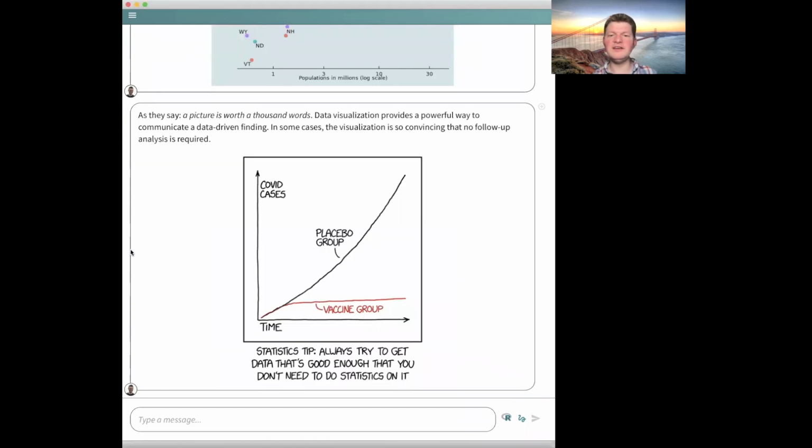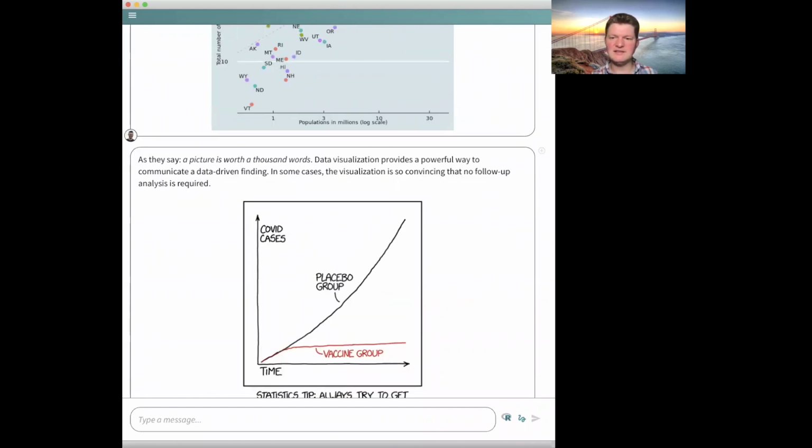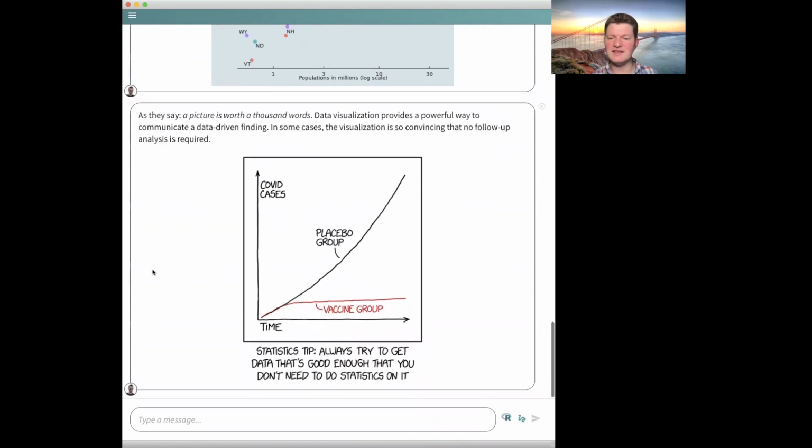Okay, so the point here is well summarized by the adage that a picture is worth 1,000 words. Data visualization latches onto your visual cortex and the huge machinery that your brain has for processing information that is geometrically communicated. And in many cases, the visualization sort of is the analysis.